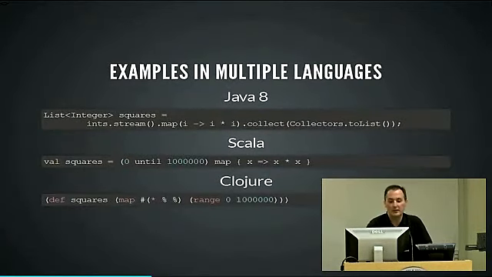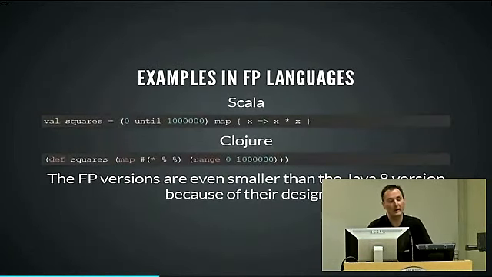In other languages, you can do the same thing. So here's a Java 8 version, a Scala version, and a Clojure version. One thing to point out is if you ignore the line break, the Scala and Clojure versions are probably about half the length of the Java version. Also, something to point out is in my previous example, I ignored the fact that I had to pre-initialize my integer collection in Java. In Scala and Clojure, functionality is provided to just inline create my range of values from 0 to 1,000,000. So they're even smaller because the ability to construct data and manipulate data, that's really what FP is all about.